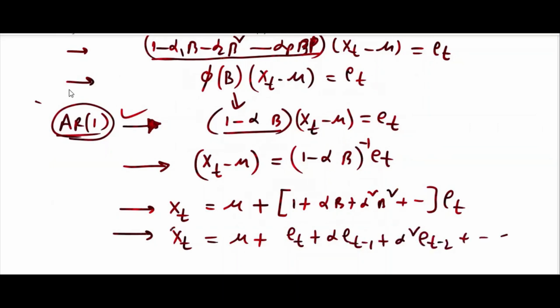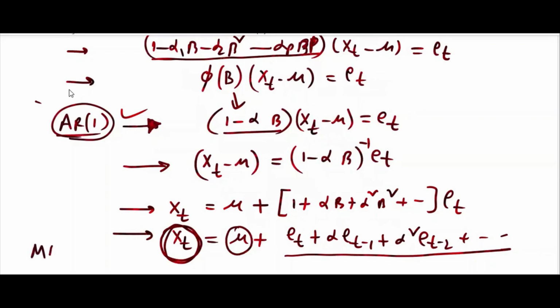Now see, you express xt in terms of the errors and the average value. This looks like MA process. This looks like MA, right? So from AR, we can express AR1 in terms of MA. But the problem is, the representation is MA infinity. Again, it will be very tough. Okay, we can't utilize this one. Only for theoretical academic value, I'm saying.